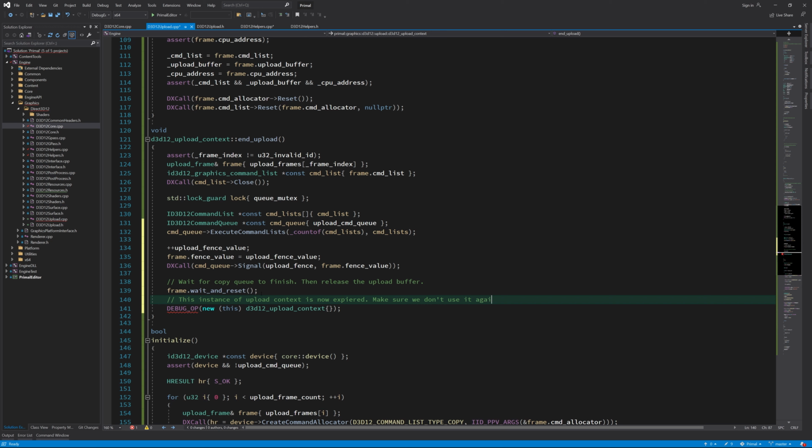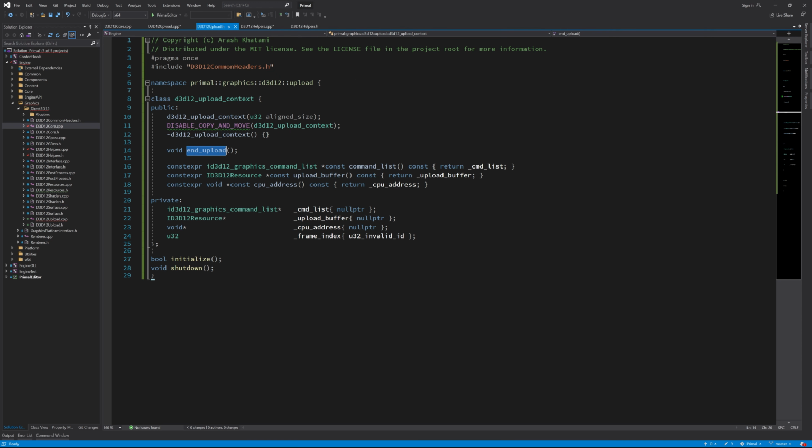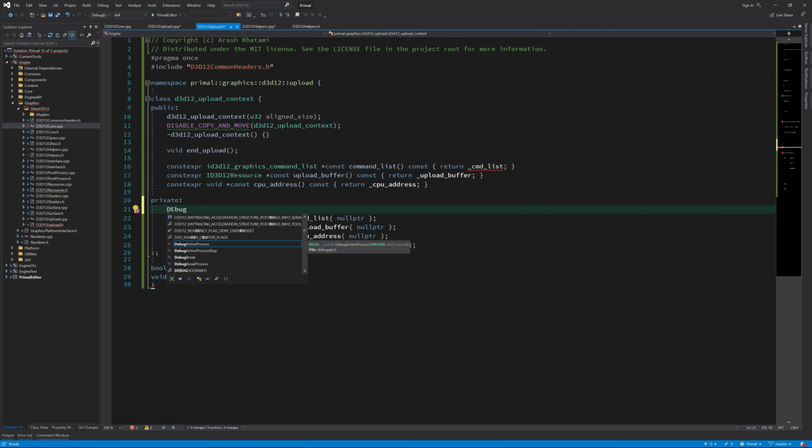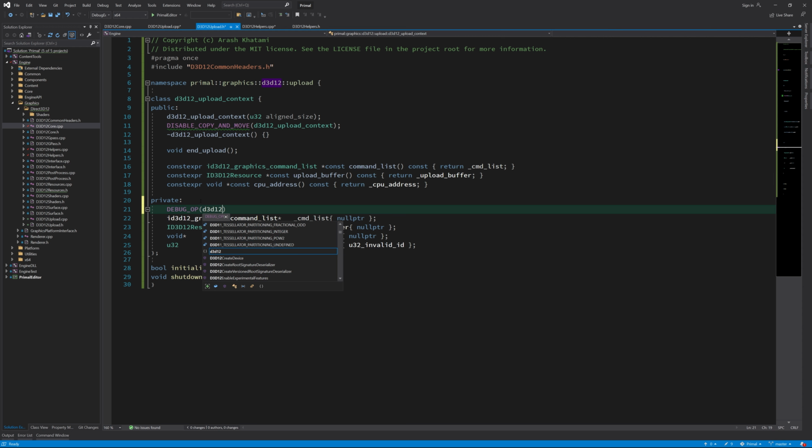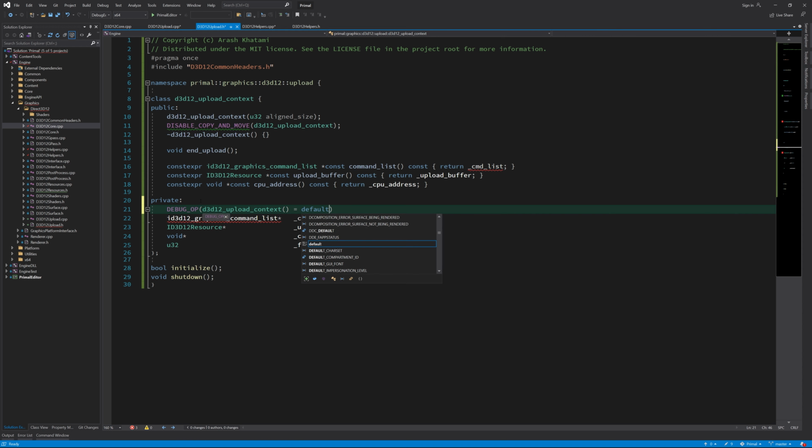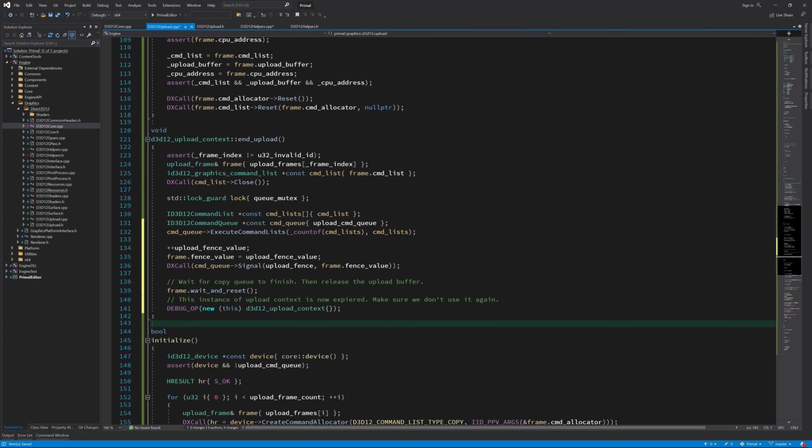I'm a bit lazy, and instead of setting all member variables individually, I'll use the placement new operator and a private default constructor to overwrite all data at once. This is a debug build only operation. This concludes the upload submodule.